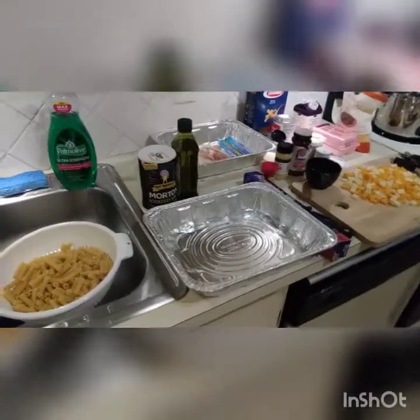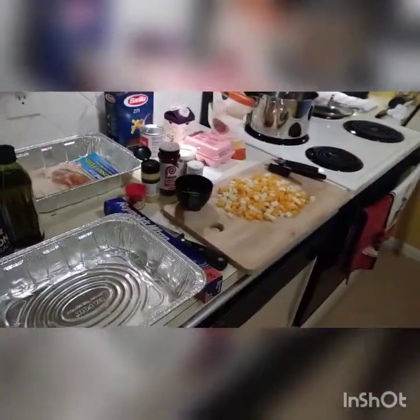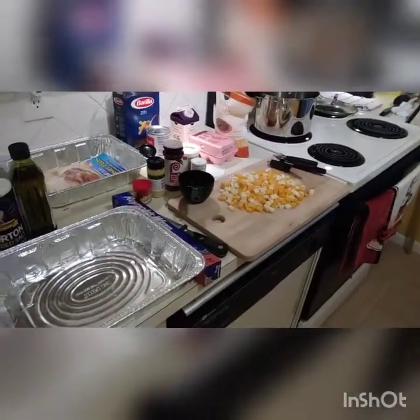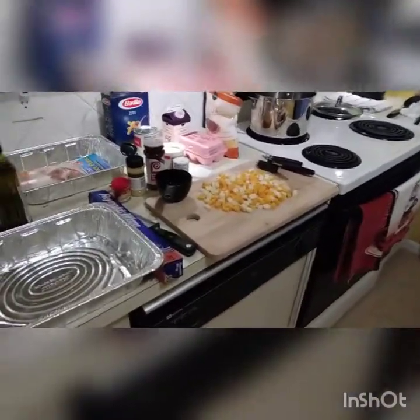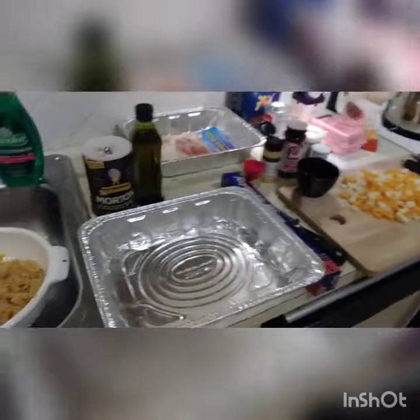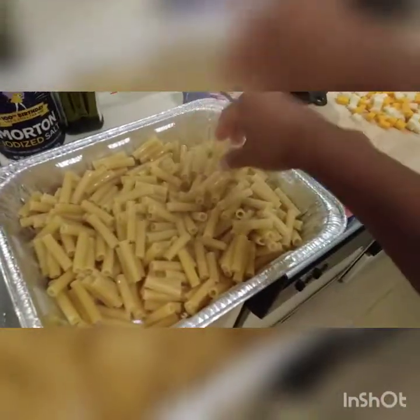Okay, so now I had removed the noodles from the pot that I had boiling. I had my noodles boiling in salt. I put salt in the water along with oil for about 2 to 5 minutes on high. I don't want to cook my noodles all the way through because it's going to cook the rest of the way in the oven. Ooh, it's hot, hot, hot, hot.